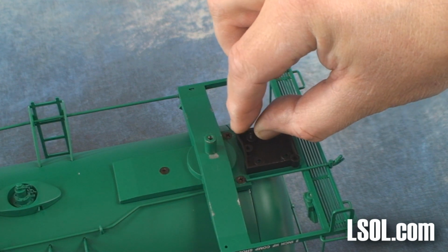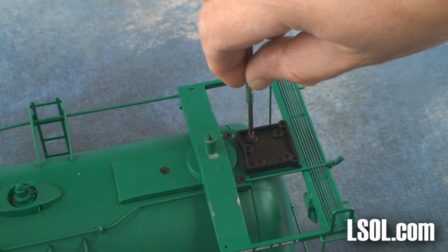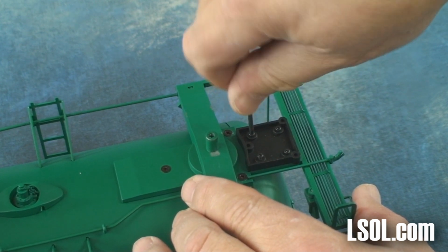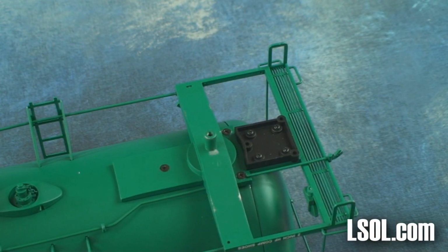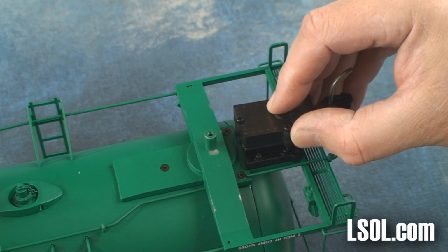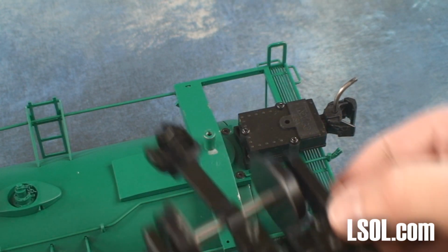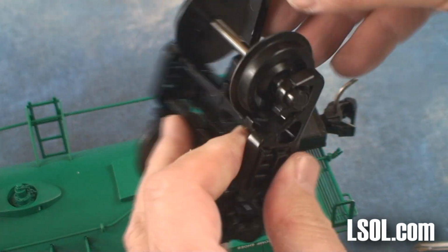Make sure to have a small screwdriver, and you'll be able to then mount the 830 coupler directly onto this platform. So you just take your assembled 830 coupler and place it on top of here, and you just attach the three screws and you're done. Now, one thing you need to keep in mind is that you will need to take off the current coupler off of the truck, and that's real simple to do. It's just one screw that comes off, and then the coupler is on a tongue that just removes easily.